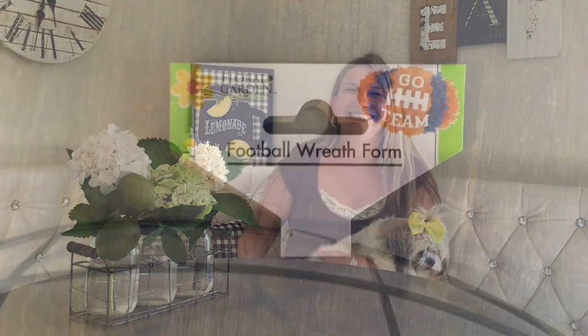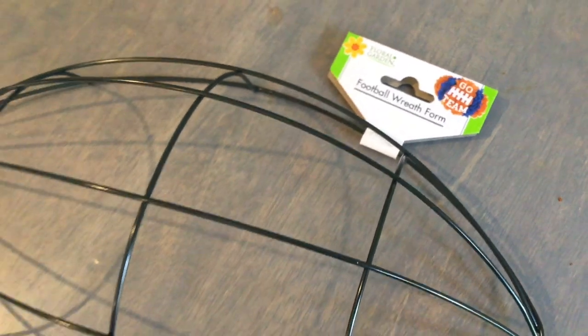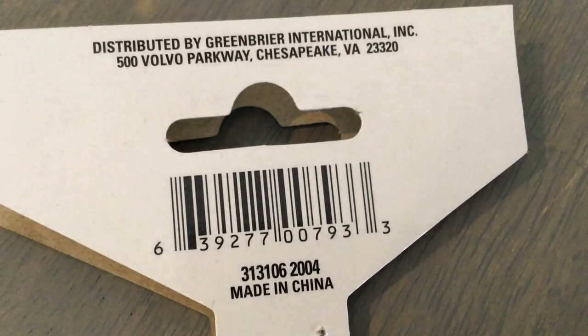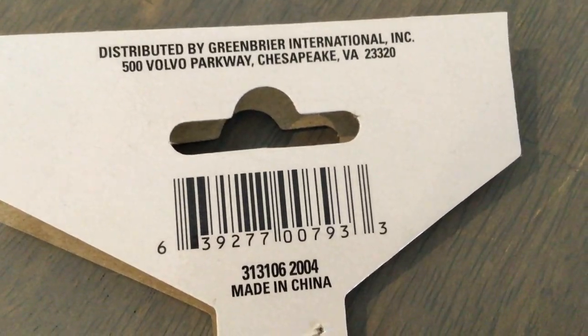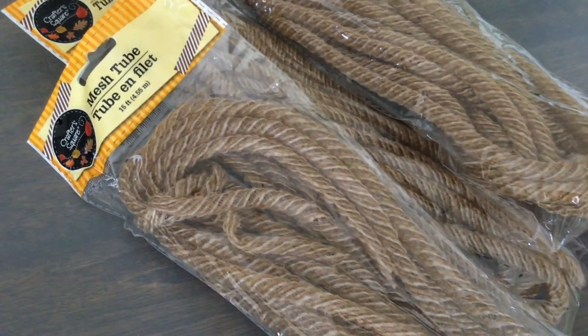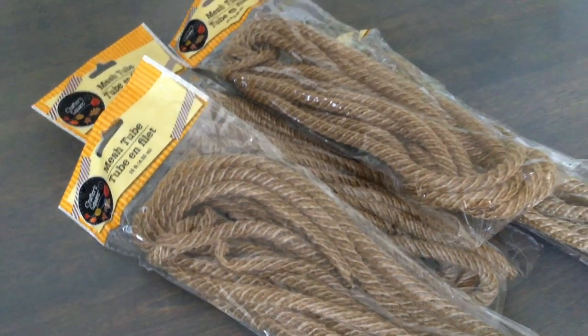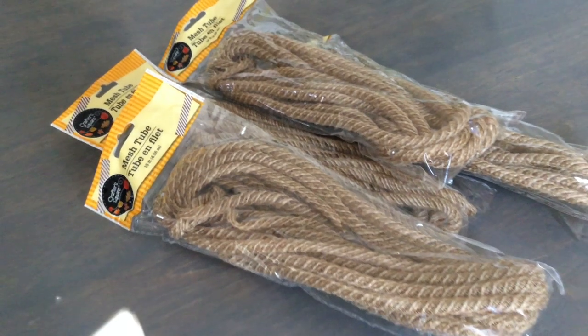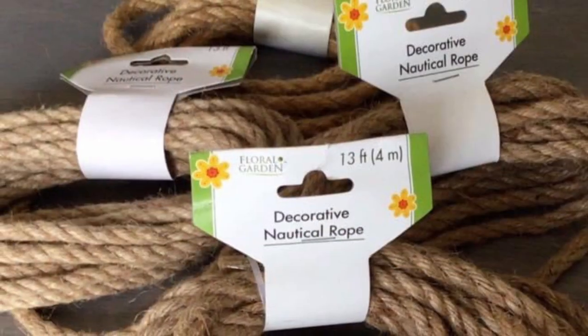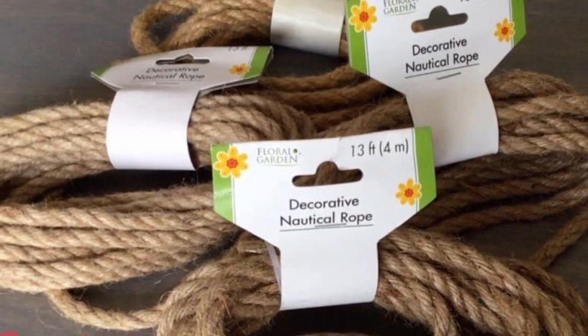Let's get started. So you're gonna need the football reform from the Dollar Tree. Here's the code. If you cannot find it in your store, you can order online. In addition, you're gonna need 4 packs of this mesh tube that you can find at the Dollar Tree. I'm very excited that they bring it this year in the color of burlap. How cute is that? You can also use nautical rope if you prefer.